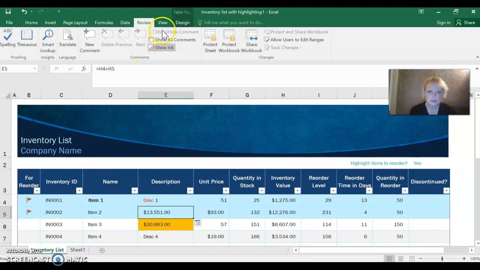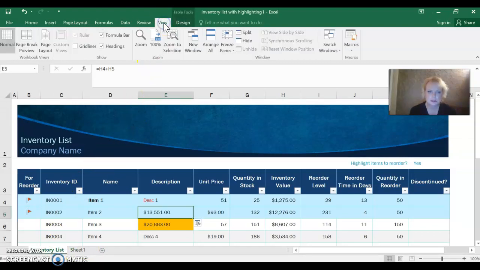And moving on, if I go to the View tab, I can view my spreadsheet in different ways. I can show or hide things. I can zoom in and zoom out. Macros are nice.